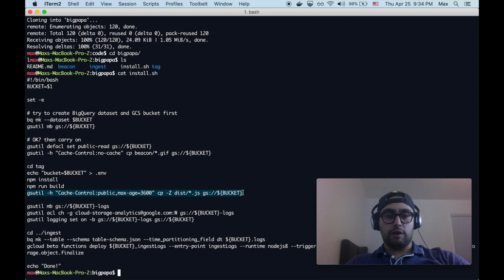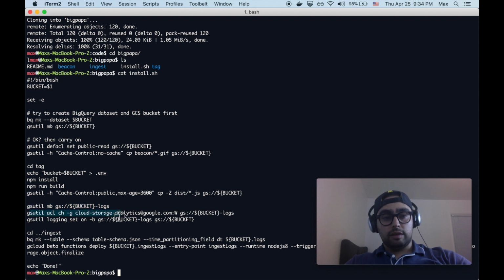Then we create another bucket, which is to store our logs, our log files. This is the access requests that our beacon is emitting. So these could be page views, these could be button clicks, these could be mouse over events. On mobile, I'm sure there's all kinds of events you can hook up to, like scrolling.